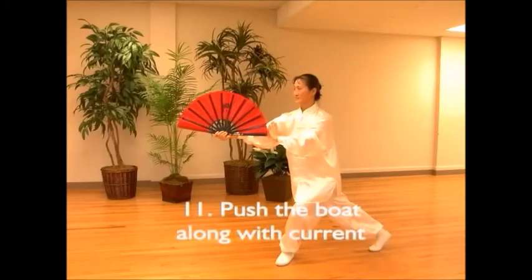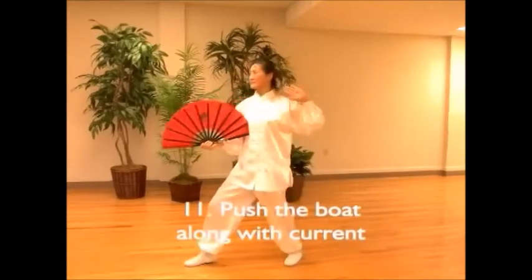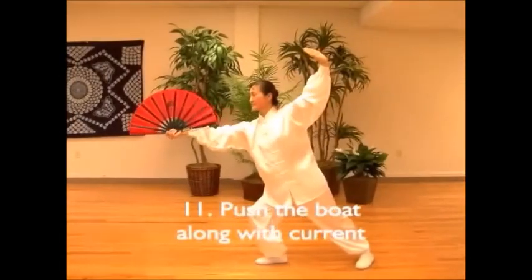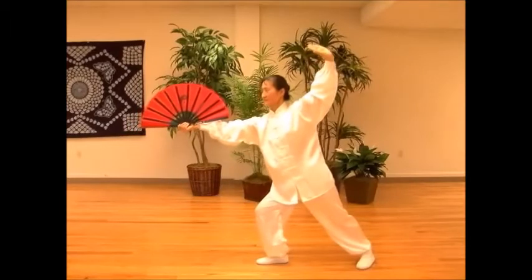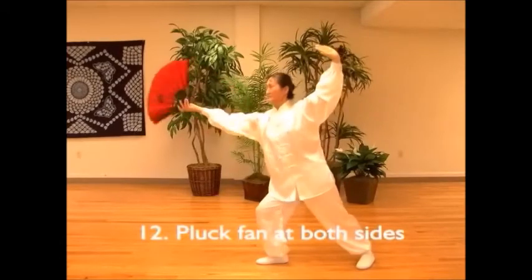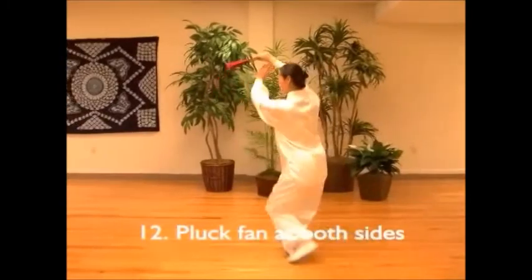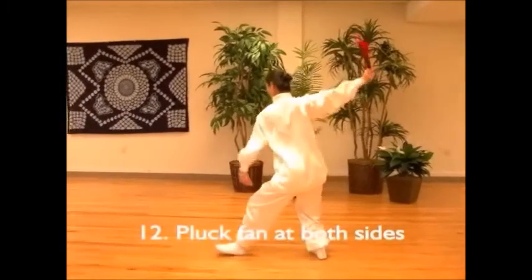Movement 11, push the boat along with current. Move the fan before the chest and push the fan horizontally. Movement 12, pluck fan at both sides. Keep the fan close to the body. The fan moves along vertical circles. The body follows the fan.